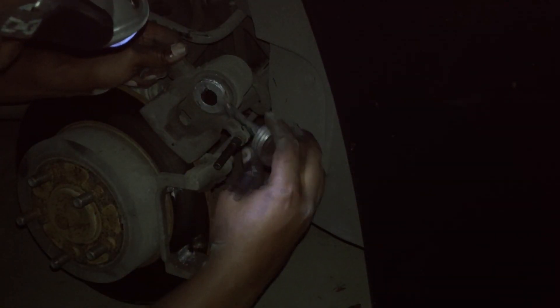That brake grease really isn't good, it really isn't worth it. The guy who gave it to me actually threw it in there without me knowing, so I paid dollars for it. But that anti-seize right here that I'm showing y'all is much better — way better. I think I got it for like seven bucks at AutoZone a while ago — it's a good-sized container. I'm using it for the caliper and putting it on the metal brackets too so the brakes can slide as smooth as possible. You want to do this.